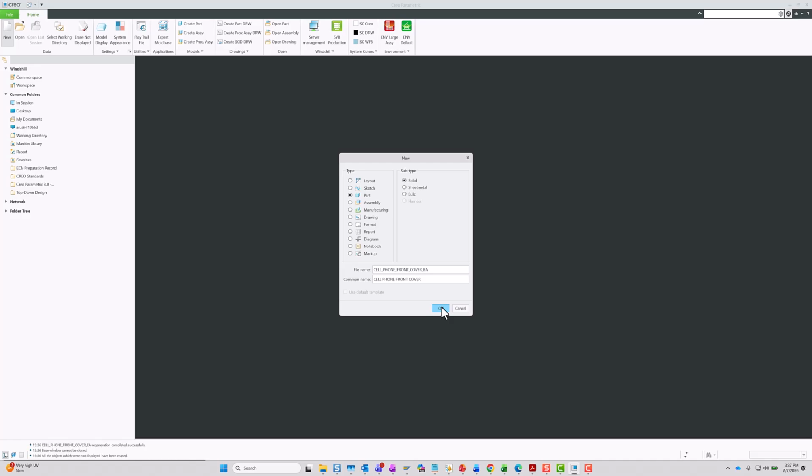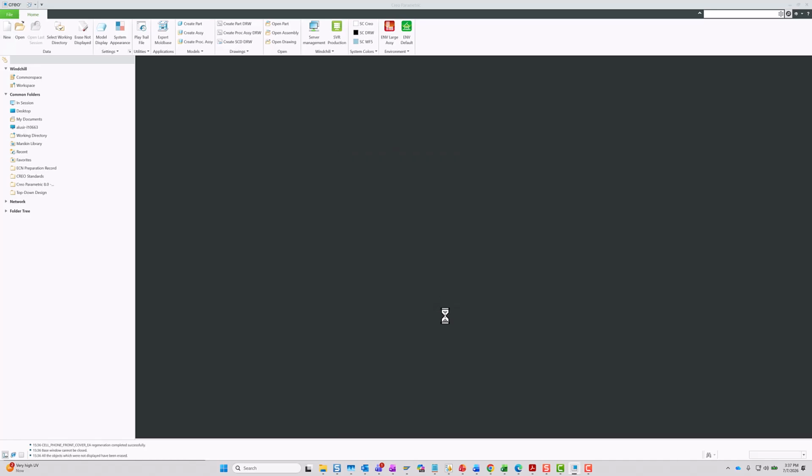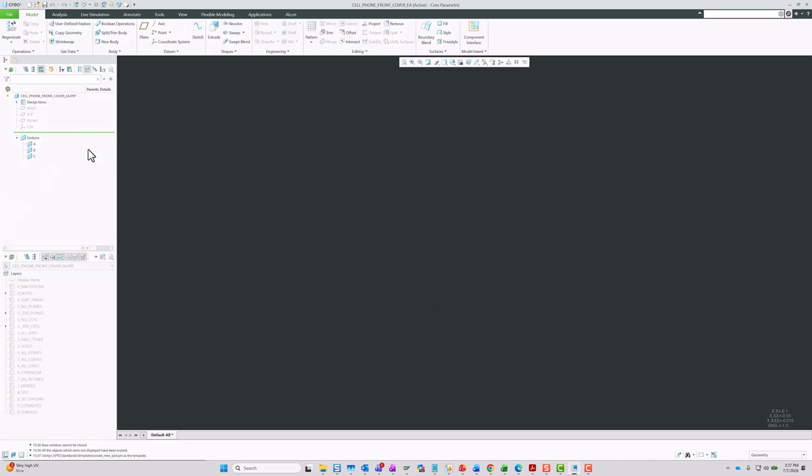Click OK. OK again. And let's activate the layers here. Show. And set up the position to default orientation as this.